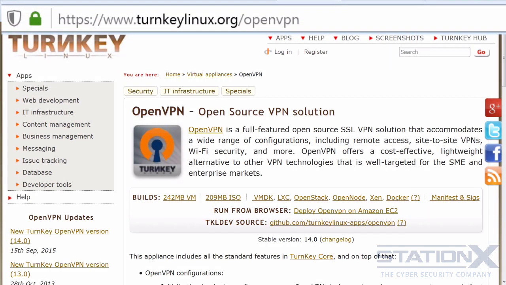Maybe you want to run a VPN server or an OpenVPN server in the cloud via Amazon Web Services. With the pre-configured virtual application, the time and skill to do it is vastly reduced. You're able to select the virtual appliance that you want to use, in this case OpenVPN, and quickly and easily deploy a full virtual server with operating system and OpenVPN within minutes based on this virtual appliance's configuration.